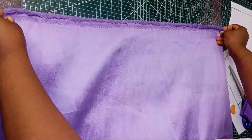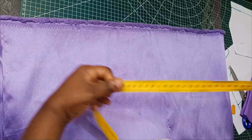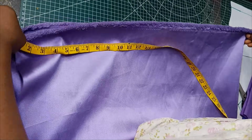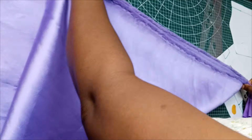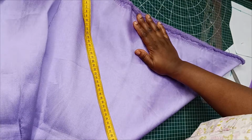So you fold 26 inches into 2. This is 1, this is 2. Both of them are 26 inches long. So once you fold into 2, remember this is a half circle flare. The next folding you are going to be doing is in form of a triangle, just like this. If you are going to be doing a full circle, you know that you fold into 4, but this is a half circle. So after folding into 2, the next fold is going to be in form of a triangle like this.